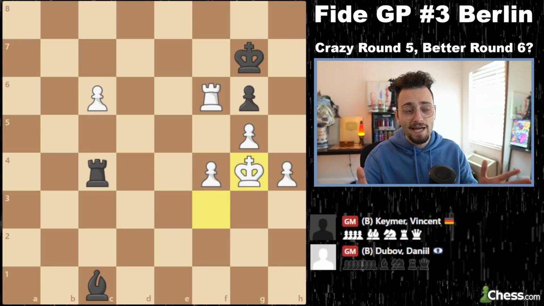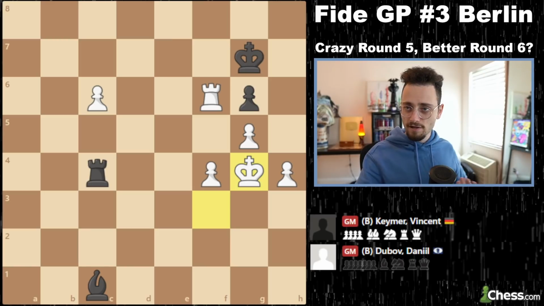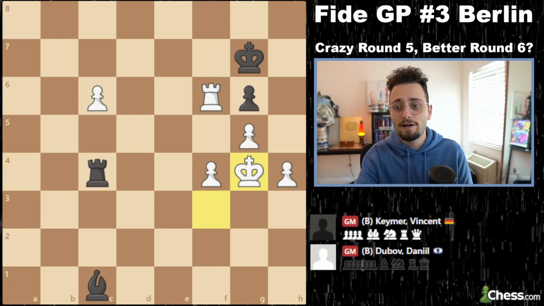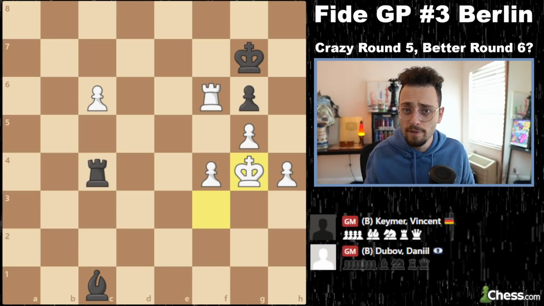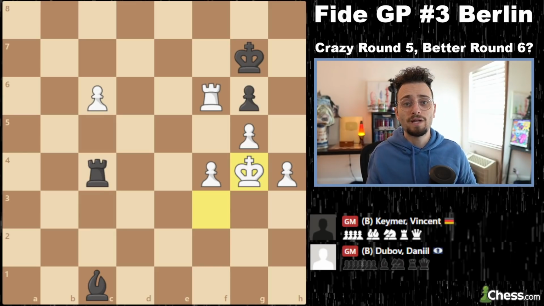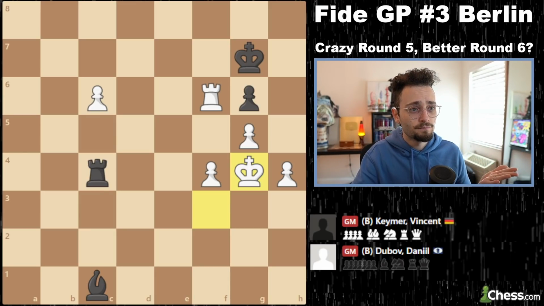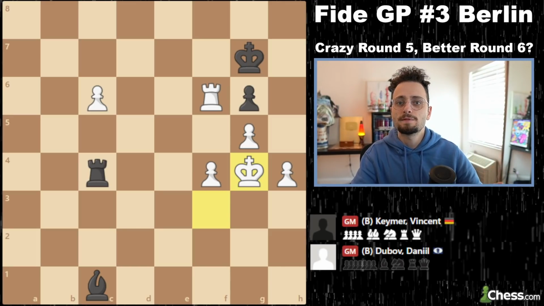Very complicated game, but one that ends in a draw. What are you going to do? Sometimes that's just what happens. Unlike the other game, which sort of just petered out, this was a very complex battle, and Dominguez and Mamedyarov lead Group B with 3 out of 5. Keymer has 2.5. Also could come down to the final round. It really could. So, we have 2 more games.